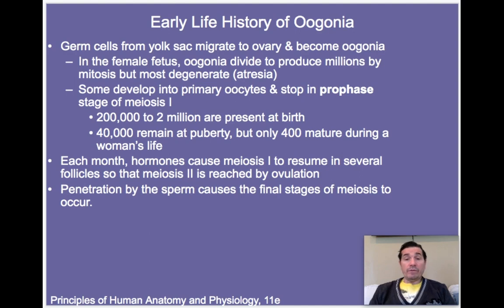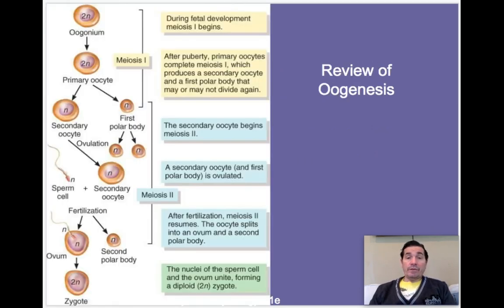And so this is important to realize that not all of them will actually get developed. So when we're looking at oogenesis, which is the development of the oocyte, you'll notice we have meiosis one right down to the secondary oocyte. And what happens during this is we have the splitting of the cell, but we end up with a secondary oocyte and a polar body.